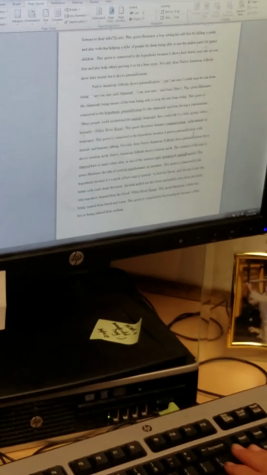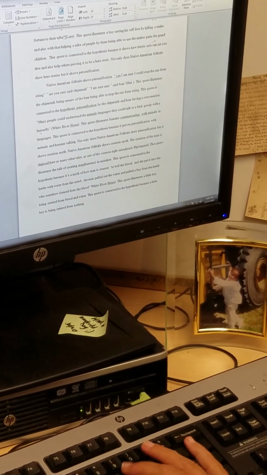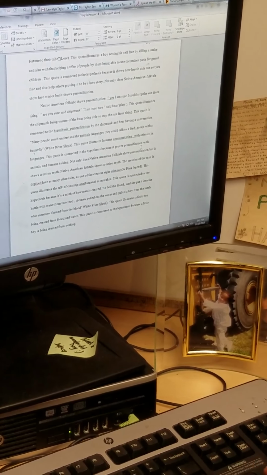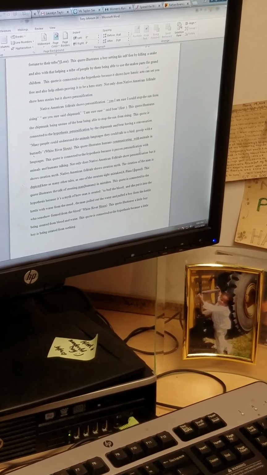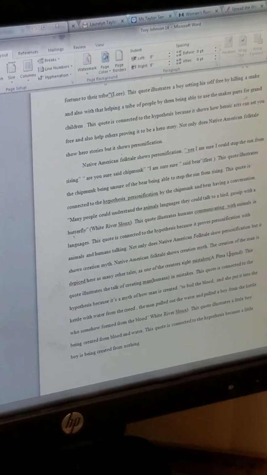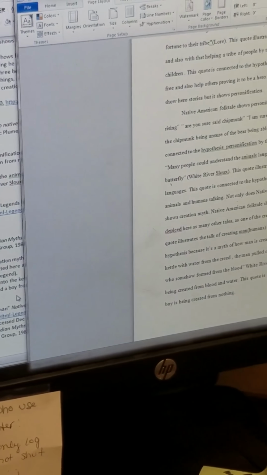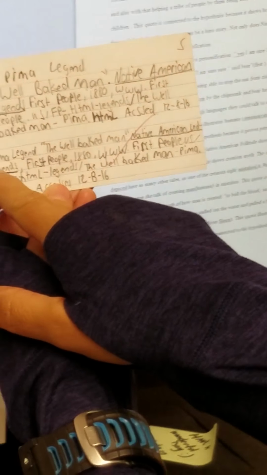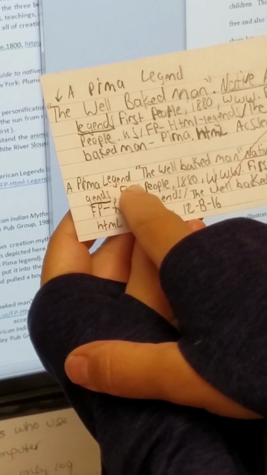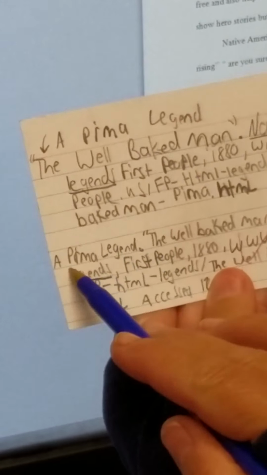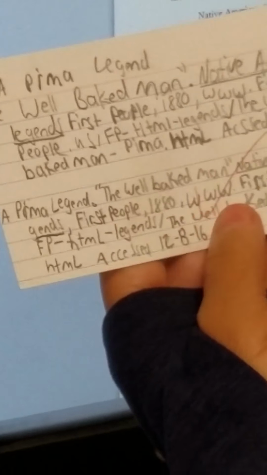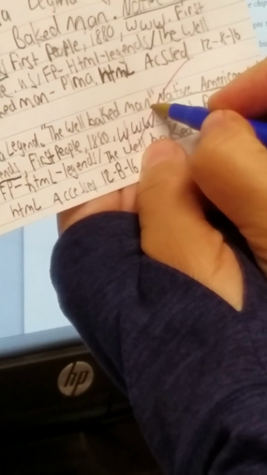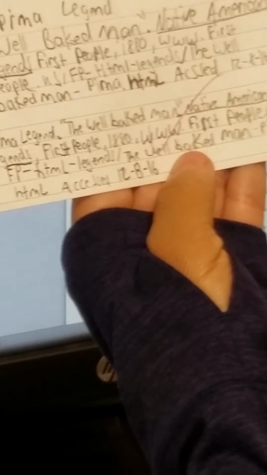This, a Pima legend, would match up with your works cited page, and the same thing is when you have, so this is the card for that, a Pima legend, and that's just going to be capitalized, and you would have a period that goes after your author. In this case, it's a Pima legend, a well-baked man, and you're going to have a period there, and your Native American legends, comma, First People 1880, just like that.